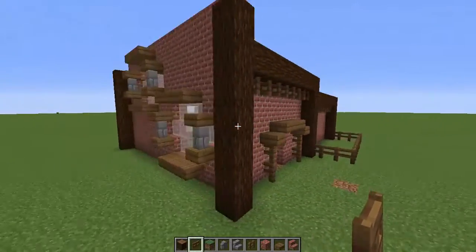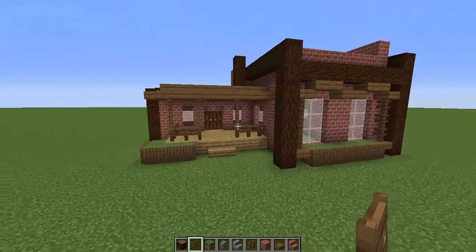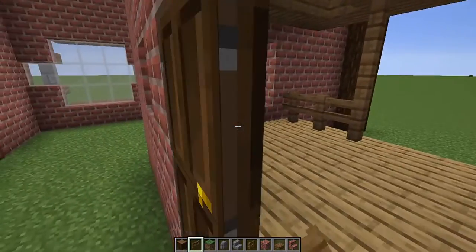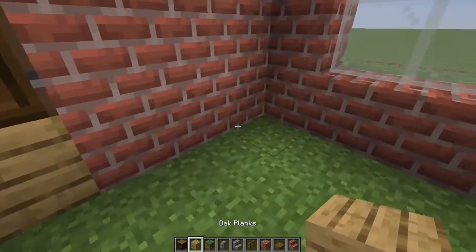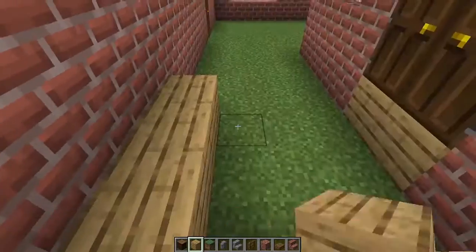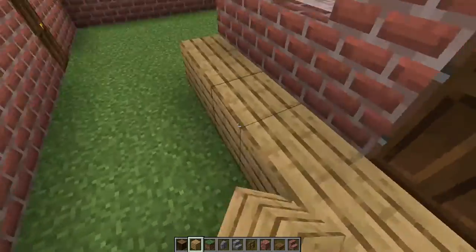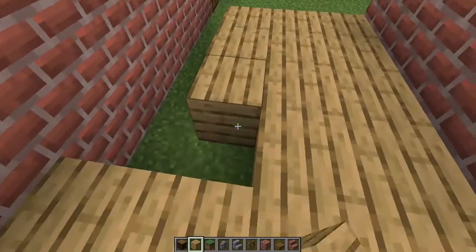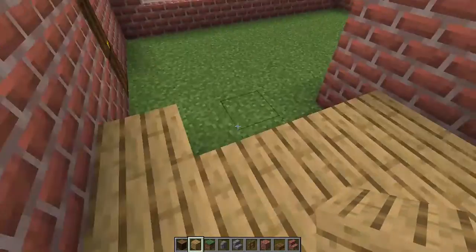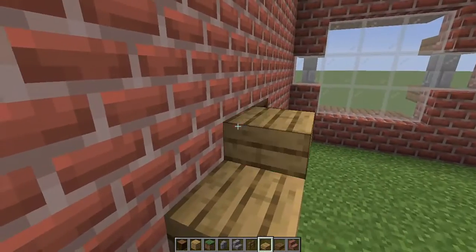We've done everything. I'm going to go inside of it and I am going to replace the floor with oak planks. So we're going to come along here and do oak planks all along the floor until we get to the edge over there. I made this house a loft house. So over here, I took this out right here and I made it oak slabs. And I put oak slabs there, and then I made an oak slab staircase right here, right over this door, so that you can get up into the loft.